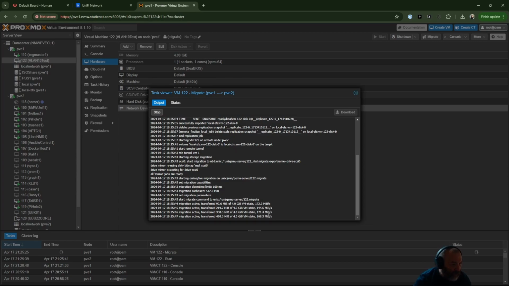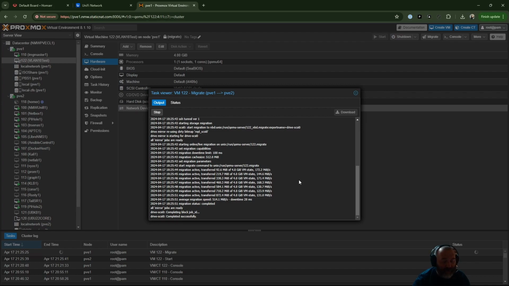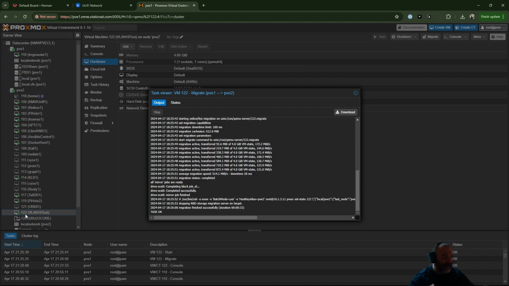But if you look, it's only moving 512 meg out of what was 32 gig because the rest is async. And if you look, we've got that little paper airplane. It's already gone. We're done. It's down here showing the little paper airplane, and this is just as it completes the migration. It's done. It says duration was 33 seconds. I don't know if that's dead accurate, but it was a really quick migration.